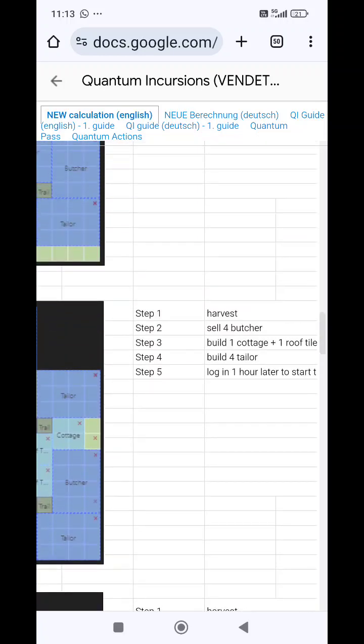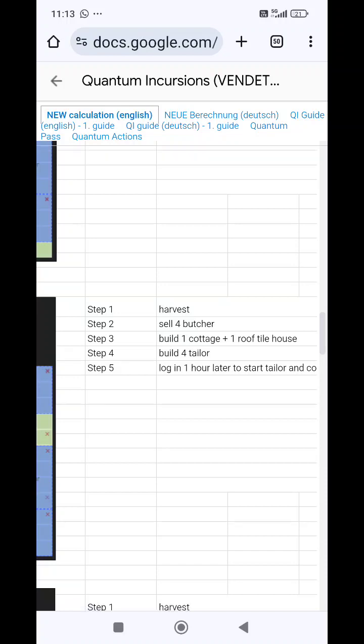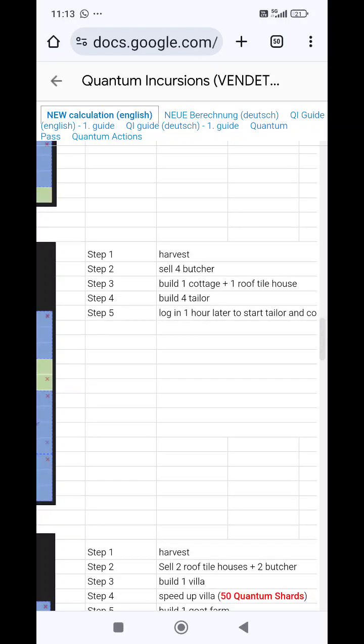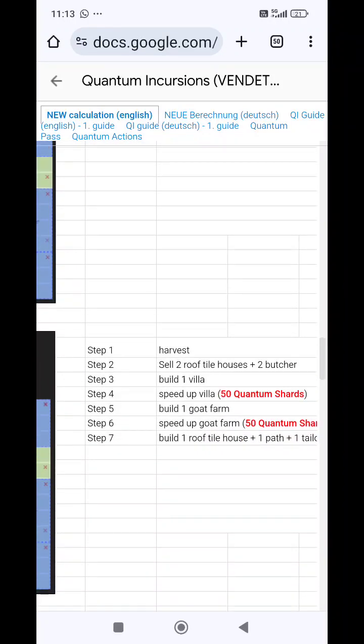Okay, so you harvest, you sell the 4 butchers, you build 1 cottage, 1 roof tile, and you build 4 tailors, okay? And then hopefully you can gain them again, wait another 10 hours to the next harvest.